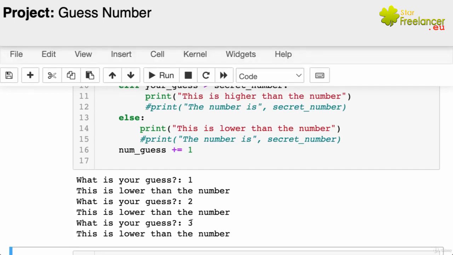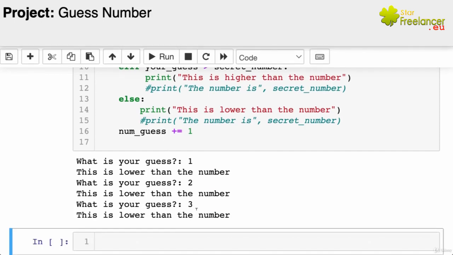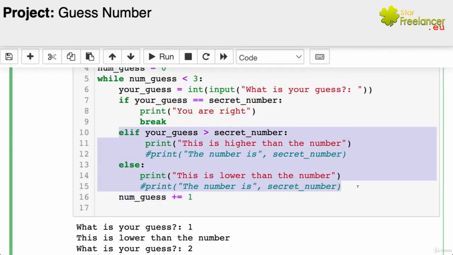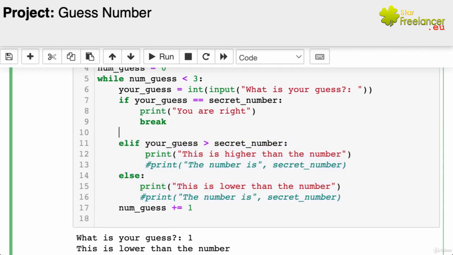It's lower. But even in this type of situation, I want that if I miss everything, it should be able to give me the number. In case at the end of the day this is the last position, then it should give me the solution. So I can interrupt here and say, if this is not equal to this, and I put this in curly brackets, and this is the last stage, they are not equal.